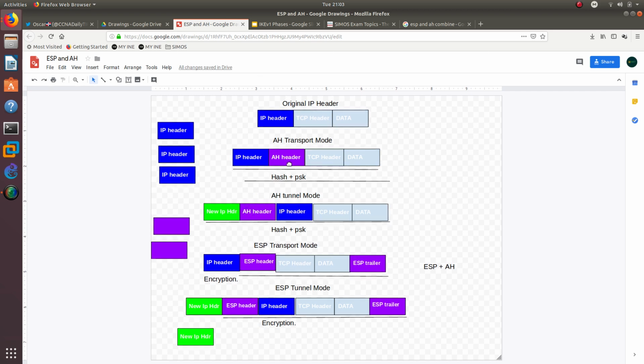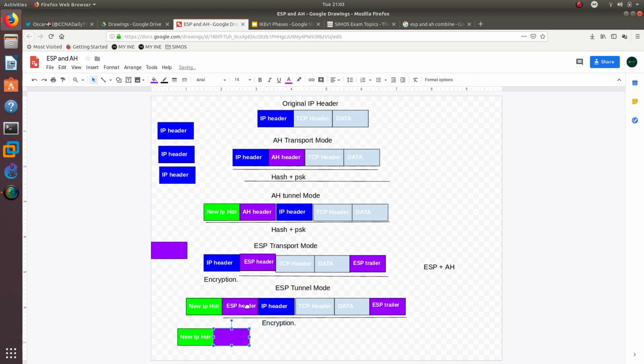see if we can copy this. Actually, just put this one right here. So we are going to insert it right here, which is the AH header. So after you do the AH header, what's going to happen is the ESP header is going to go right here.